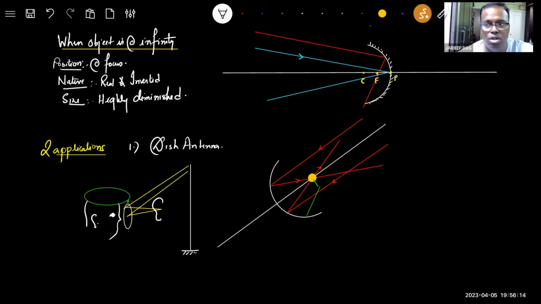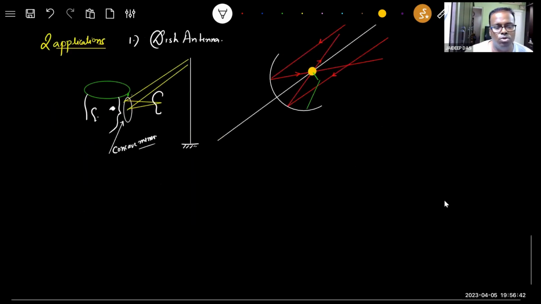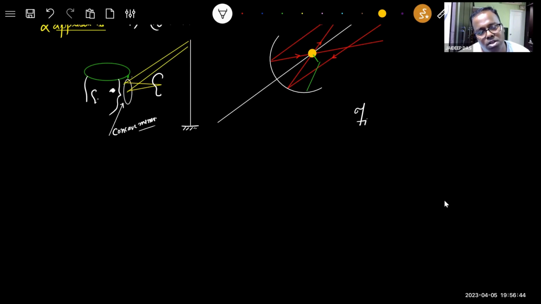क्लियर? So these are the 6 cases through which we see mirror image formation. And if you go to Lakshmi Singh, after that what they have done, they have made a matrix and summarized the whole thing. So sometimes they may ask you, what is this mirror? You will say this is a concave mirror. An application based question may come to you. They may say, find the focal length of a concave mirror.